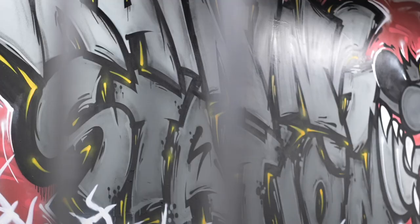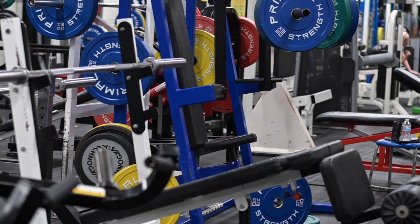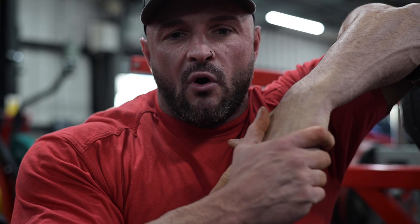So the thing about this gym is there's a lot of sort of heritage to this gym. There's a lot of big names. You don't just come here for their names, but it sort of says a lot about the gym when you're attracting people who are serious about the sport. We've got Darren Till, the Smith brothers, another training partner of mine, Marcel Bournois, Barry, Paul. So there's a lot of history to the gym. I think Nathan D'Ascia actually trained here at one point. So a long sort of line of people who've walked through the gym. We've got a history wall full of photos of people who've trained in and out of the gym to visit. Sort of speaks volumes about the environment that you're in.